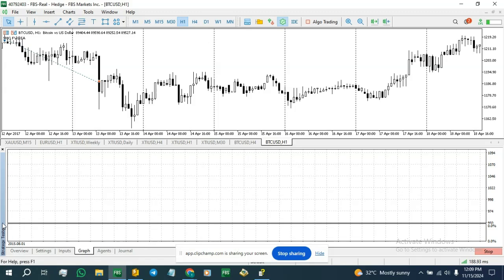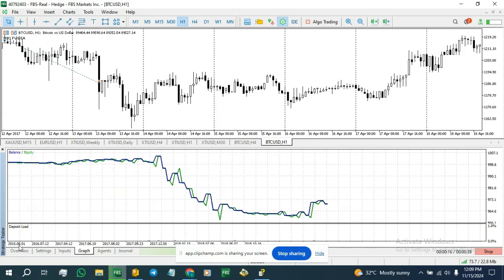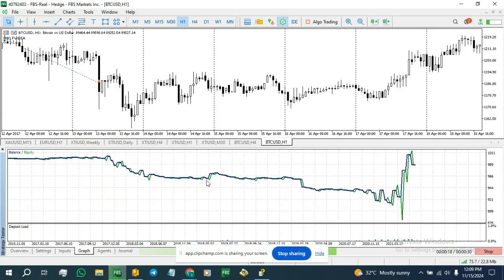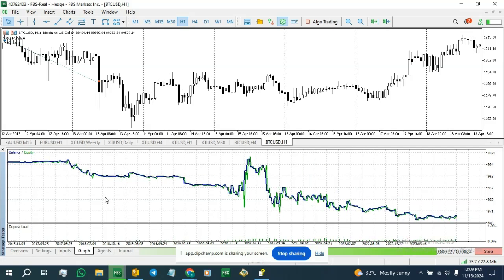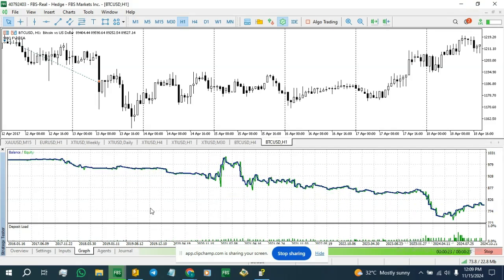It's a lot of data. We're working with 9 years of data from 2015. Okay, so now we have the sell trade too along with that buy trade because the equity graph looks different from what we had earlier. So let's see.